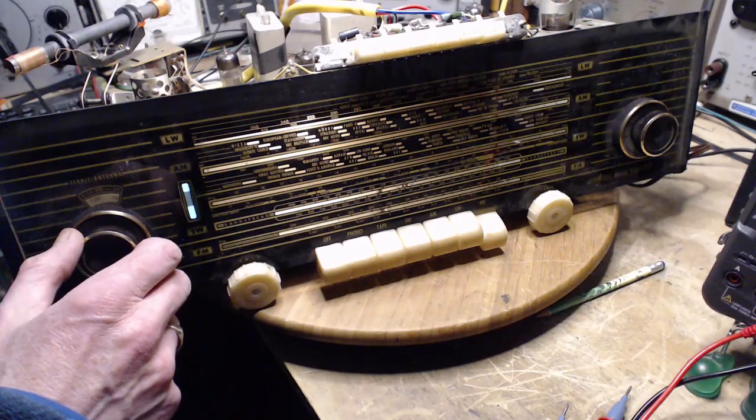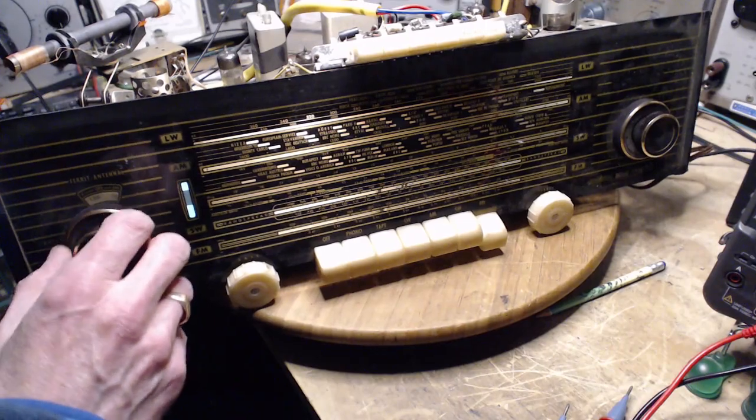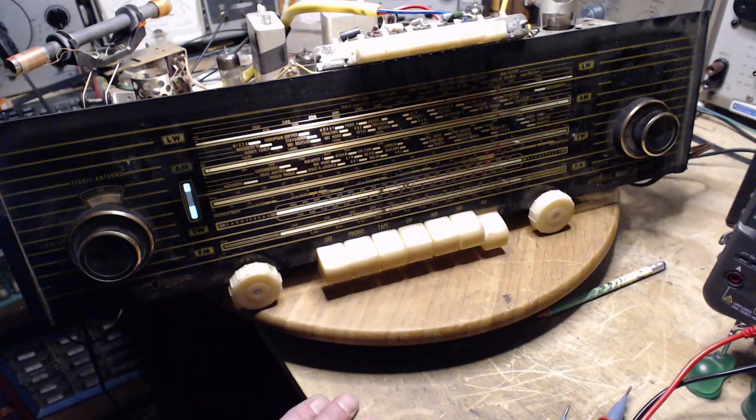There's not much else I can do with my fancy FM signal generator because it's really designed to help out with a stereo, and this is not a stereo unit, it's a mono unit. Very good.